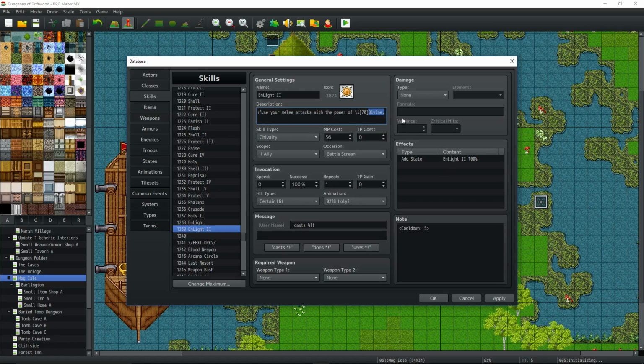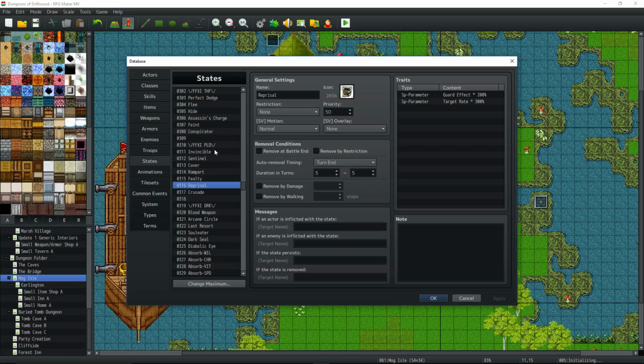Once again, got to change so many note tags. Radiant, when you change one thing, you have to change 50 things. 5 turn cooldown, it adds a different animation. But yeah, that's it for the skills and the spells for the Paladin. Let's look at the states that are affecting it.